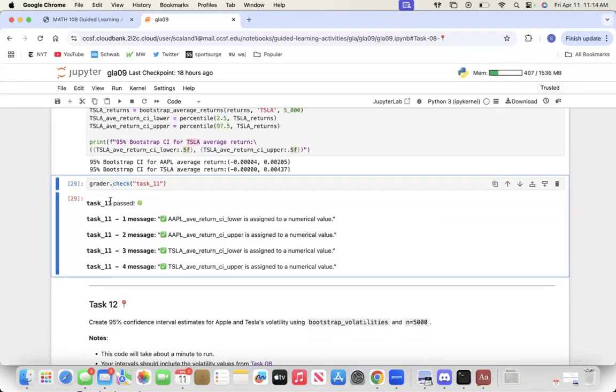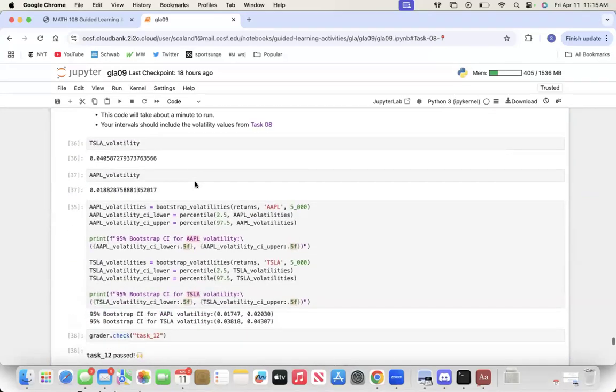And that makes sense because those are calculated from the original set, and then we're resampling from that same set to generate this variation. So just something to note there.